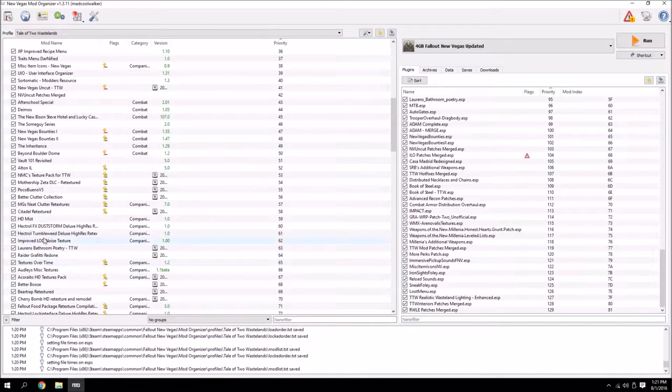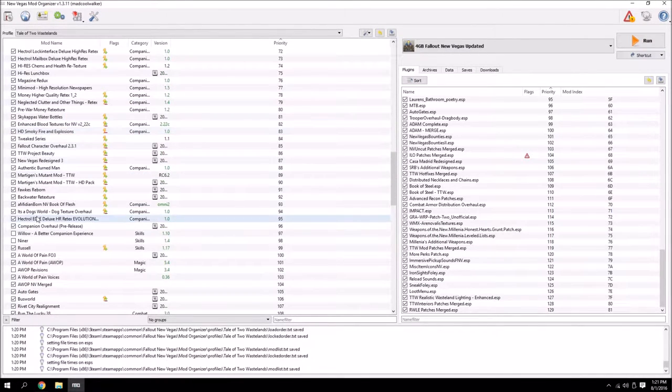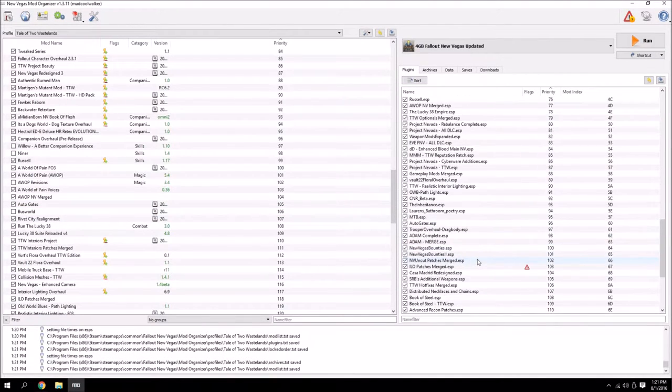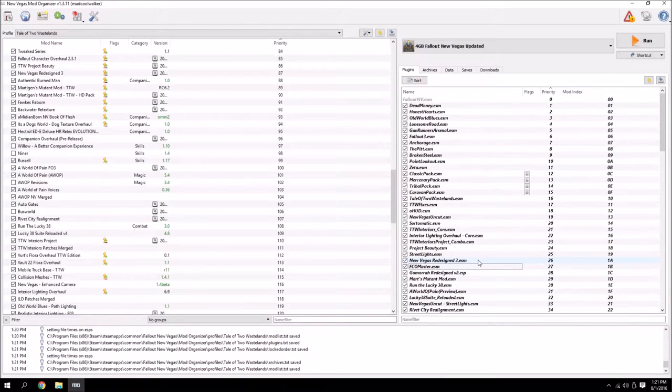Oh no, I forgot to talk about Bus World. Bus World has an issue with NPCs. Sometimes NPCs will go in and they can't get out. There is a way to fix it through Fallout New Vegas Edit, but instead of messing with it, I'm just going to go ahead and disable Bus World too. Not really a huge deal for me. It was a cool little feature, but not something I necessarily need. And that's all the mods I'm going to be deleting, or not using, that I have installed previously.